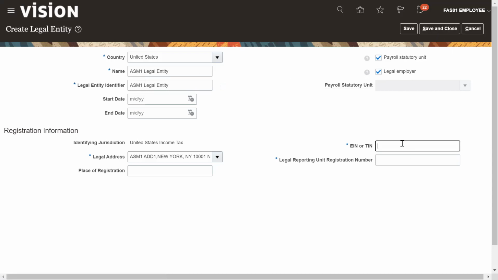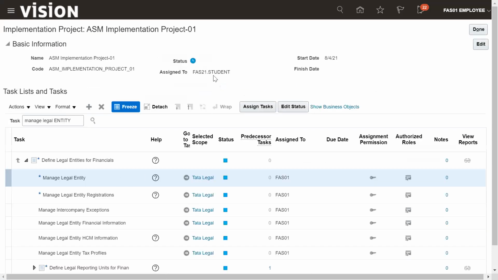And next, you need to enter the EIN codes for the newly created legal entity. Save and close. So we have now created the legal entity.